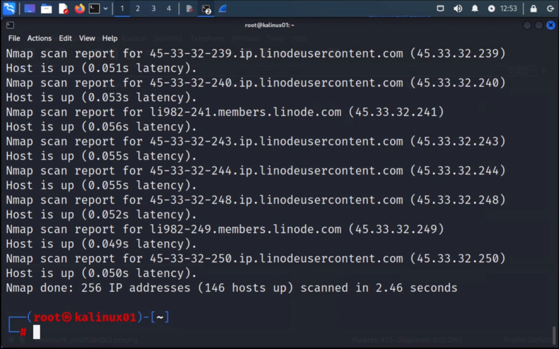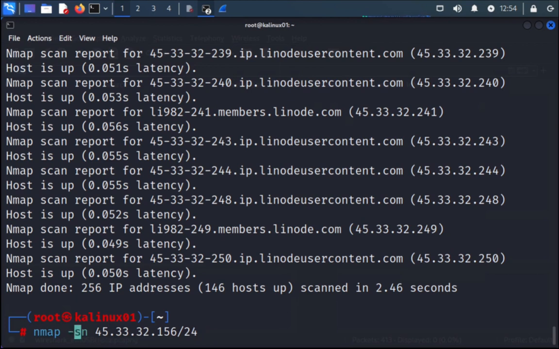Okay, and suppose we want to do the scan process without discovering the host, meaning live host, then here we use the command that says don't ping.